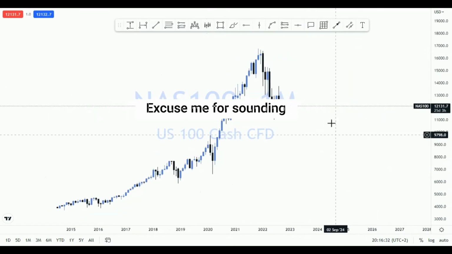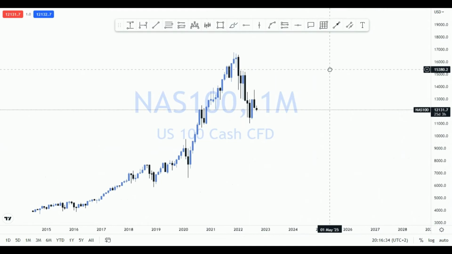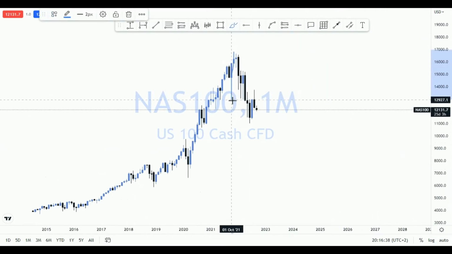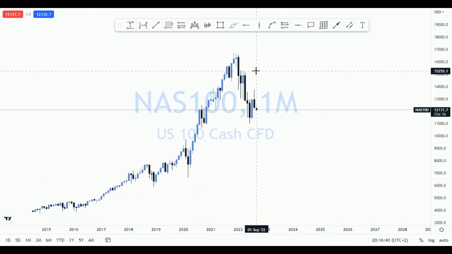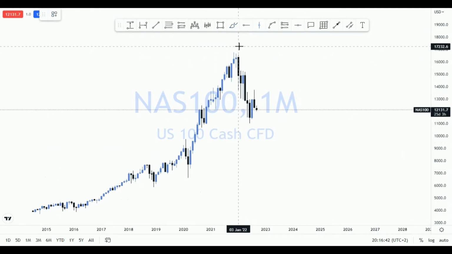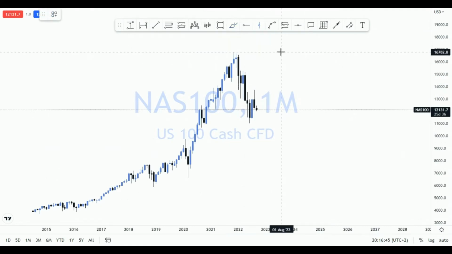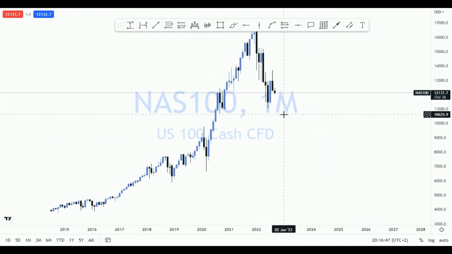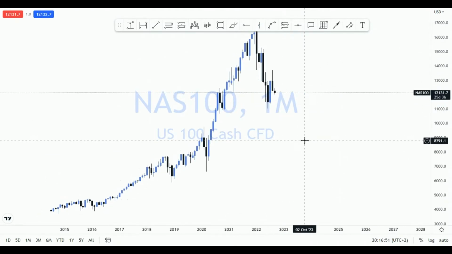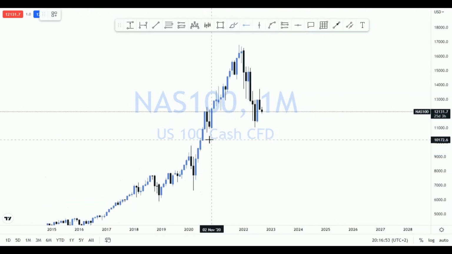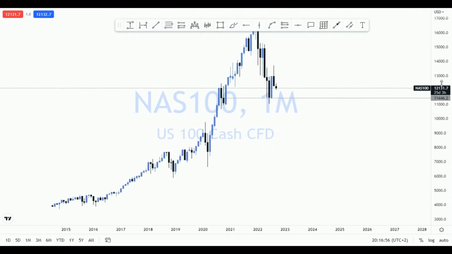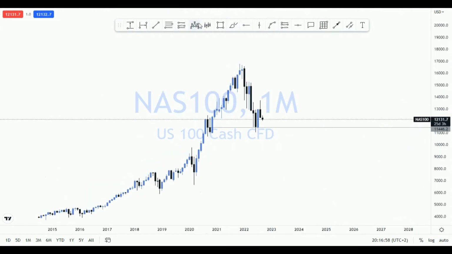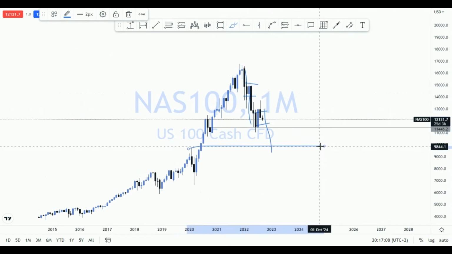Now, last time we analyzed Nasdaq, we were talking about this huge bearish move that's been occurring since the beginning of the year, right? So we've just been moving in a bearish move. This recession is not doing any of us any good, right? So now we're in this bearish move. We've been in it for quite some time, and we've had this impulse to the downside, this corrective move, impulse to the downside, potential corrective move, to then continue with our push to the downside, right?